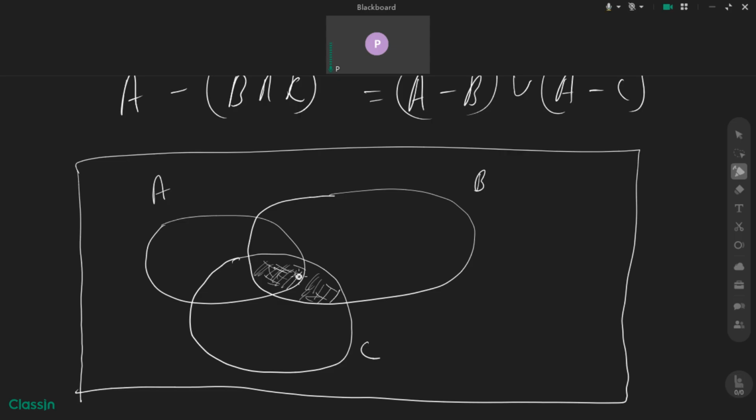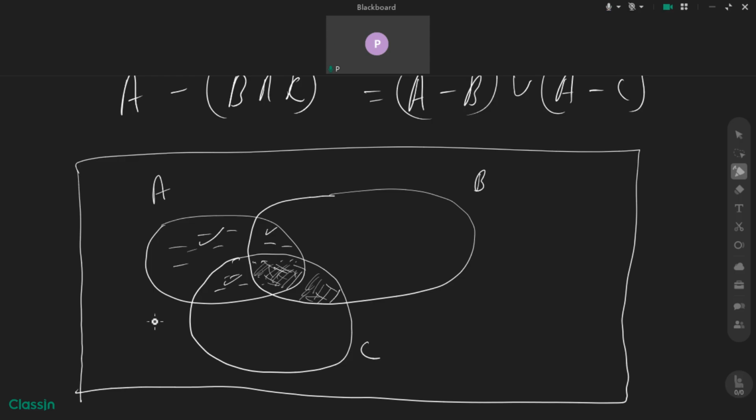and if I find A minus B union C, I can see that only this region lies in the region of A. So I am left with this region only. This one, and this part of A. Because this part is the common, so it will be cancelled, because B union C is this part. Because from B union C, this part comes in A. So when I subtract A minus B union C, I am left with these three parts. One, this part, and this part.